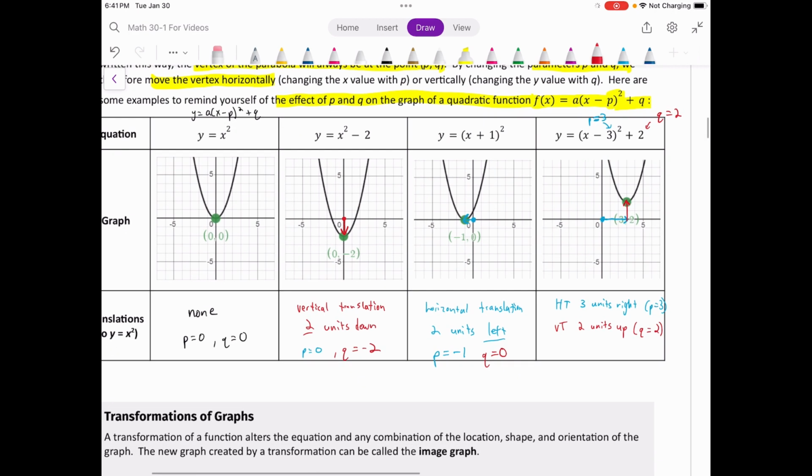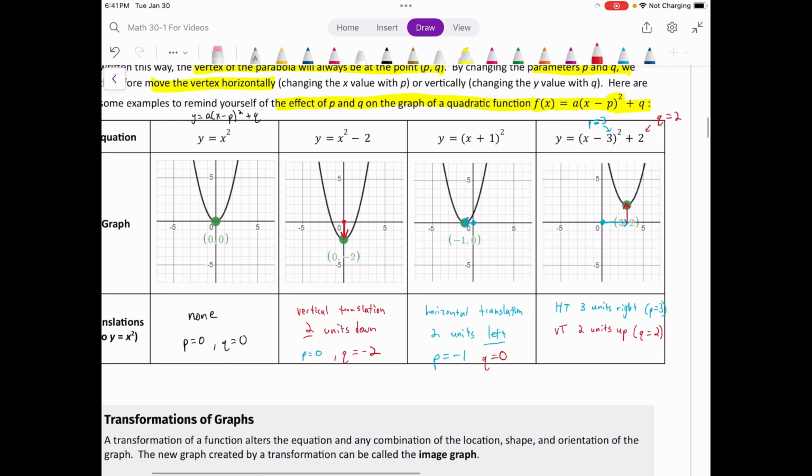So that is a reminder of vertex form for a parabola, because that's a really good entry point for us to understand what we're about to do. What we just did with those quadratic functions, which is really what you did with them in Math 20, we're going to now just take that and make it general. We're going to actually be able to do this to any type of function as we move forward here, right? And there's honestly not much else to it. It's just about recognizing those parameters, P and Q.